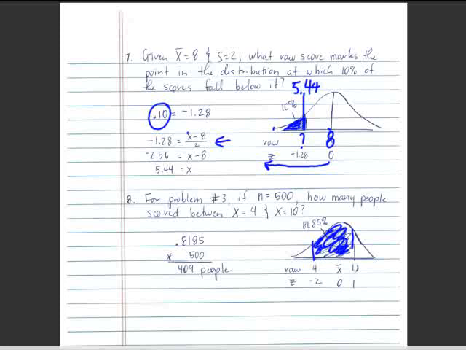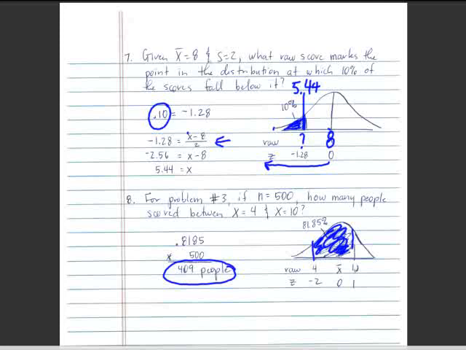Now we're actually answering the question, well, how many people is that if we have 500 people? So I set 0.8185 times 500. And unless someone in here wants to be a volunteer and be that decimal of a person, what we're always going to do is just round down to the lower number. So in this case, I can't remember exactly what the math was, but it was like 409.25, let's say. And so we're going to say that that was 409 people.